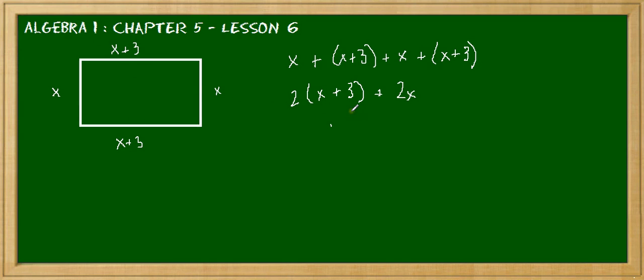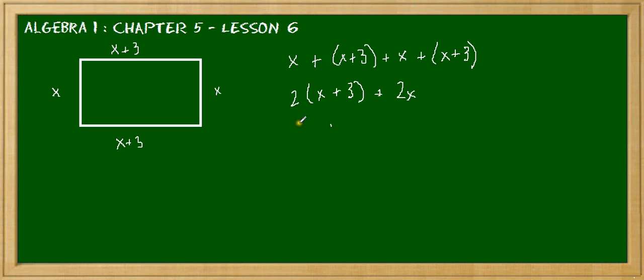Now notice we put the parentheses around it, okay? Because if we were to add x plus 3 to x plus 3, what would we get? Well, we would have 2 x's and we would have 2 3's, which means we would have 2x plus 6, right? And that's why it's very important to put parentheses here. Because if I simply wrote 2 times x plus 3, without the parentheses, I would not be distributing the 2 to the 3. So let's go ahead and distribute, and what do we get?